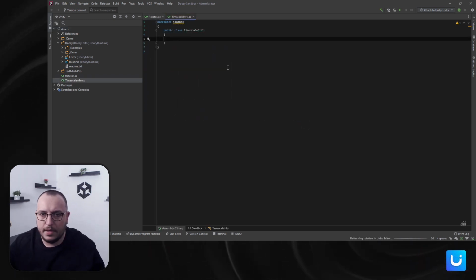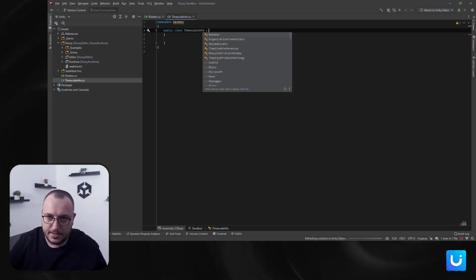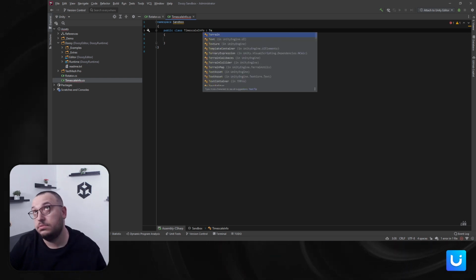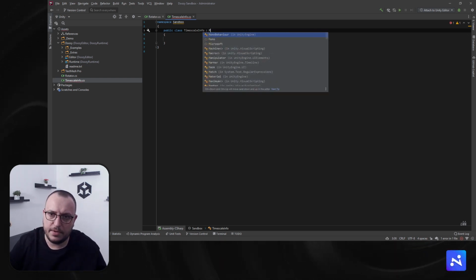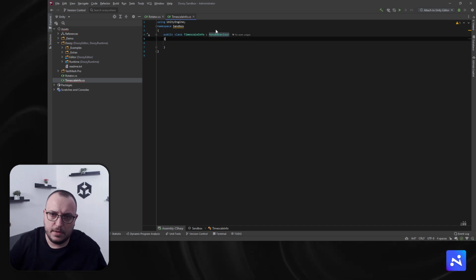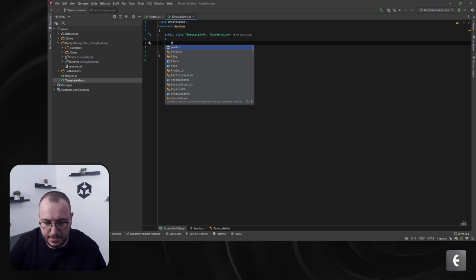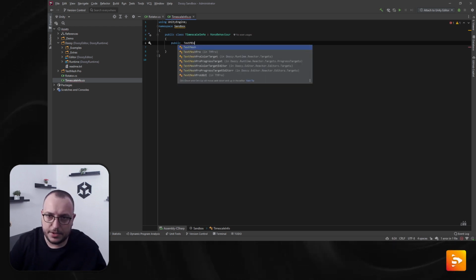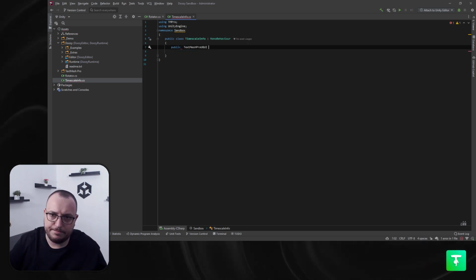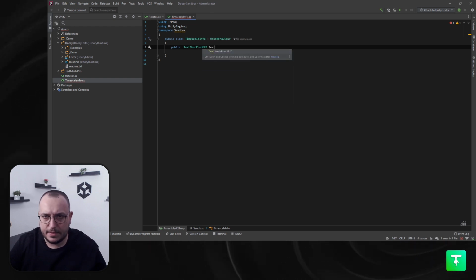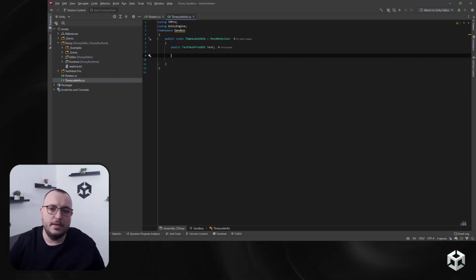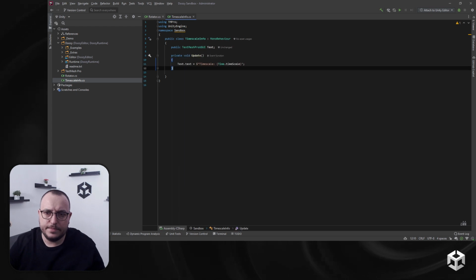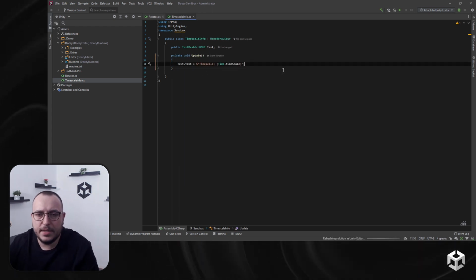This is going to be another MonoBehaviour. We're going to have a public TextMeshProUGUI text. And yeah, we can do this in Update: the text shows the TimeScale.